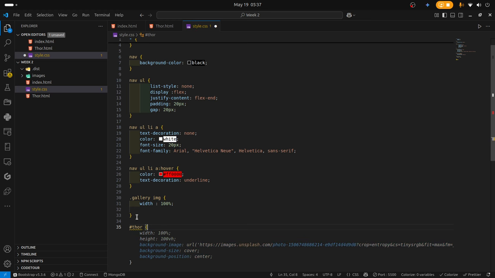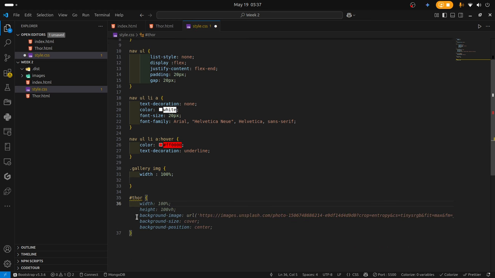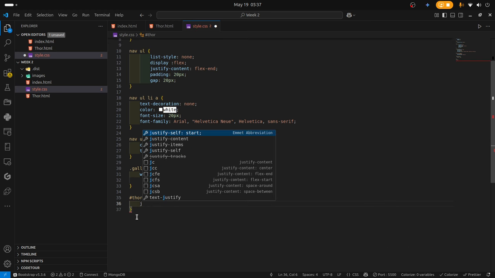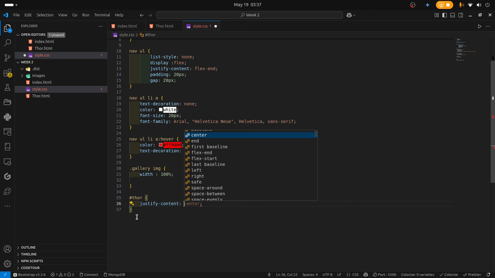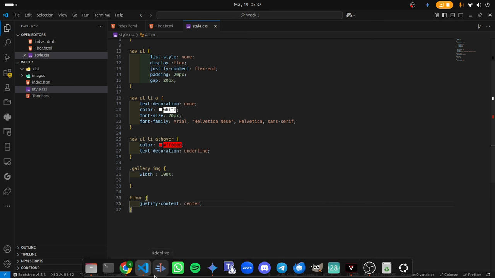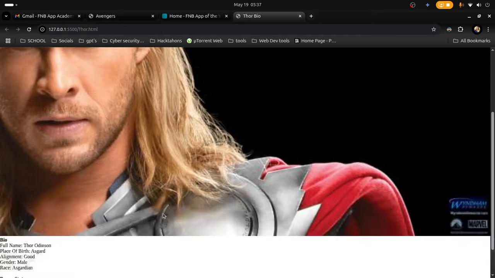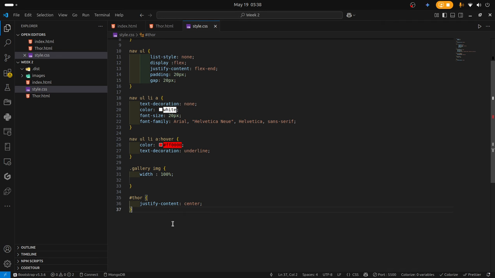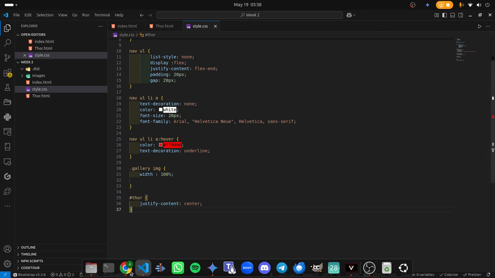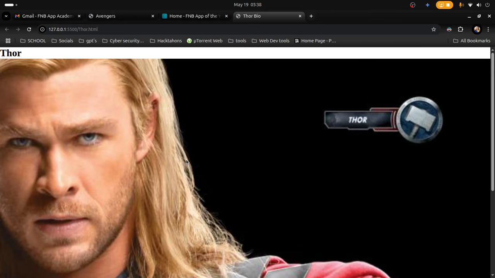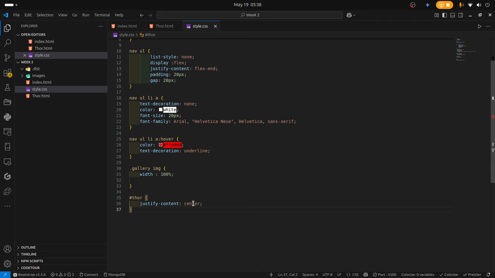And what I want to do is justify content and make it sit at the center. Let me see if that's going to work. Is it going to look nice if it's at the center? No, it's not justify content.